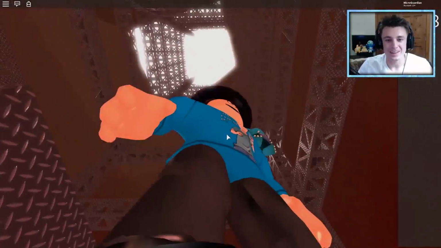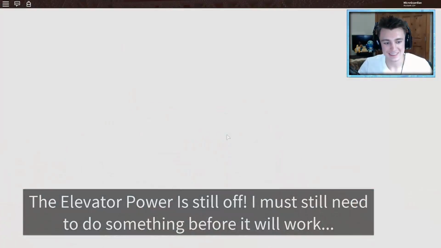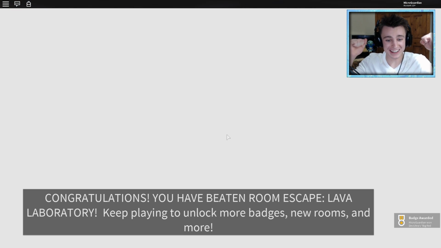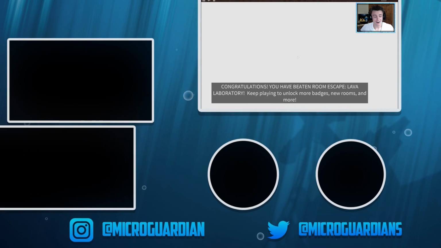Yay! Oh my goodness. Do you think we've done it? Do you think we've completed it? Possibly. I mean, it's super bright up top. Yes, we did it! Congratulations, you've beaten the lava laboratory. Keep playing to unlock more badges, new rooms, and more! Oh my goodness, we did it with really good time too. We still had like 10 or 12 minutes left. Like, yeah, we had 15 minutes or so. Oh my god.